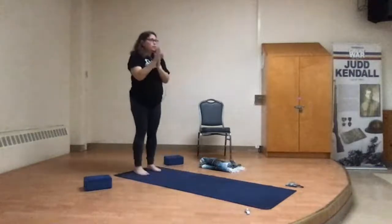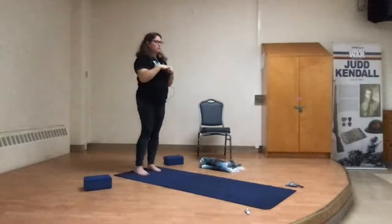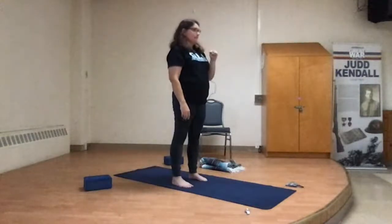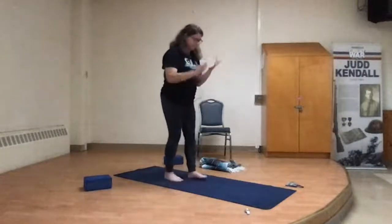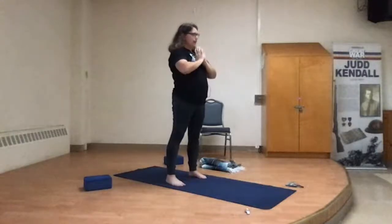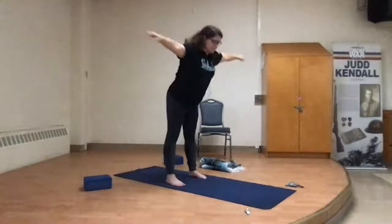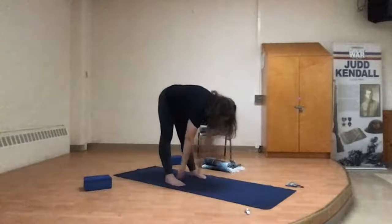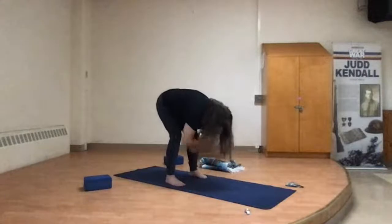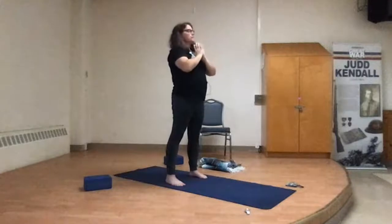All right, so we're not going to do it in order, but we'll do some of our moon salutation poses. So we'll start with the sun salutation, and then we'll do the moon salutation. All right, so feet are hip width distance apart or so, hands at the heart. I'm going to inhale, hands come down, arms come up. Exhale, arms out to the side, forward fold. Inhale, halfway lift. Exhale, forward fold. Inhale and bend the knees, arms come out, all the way up, palms together. Exhale, hands to heart. We'll do it 2 more times.